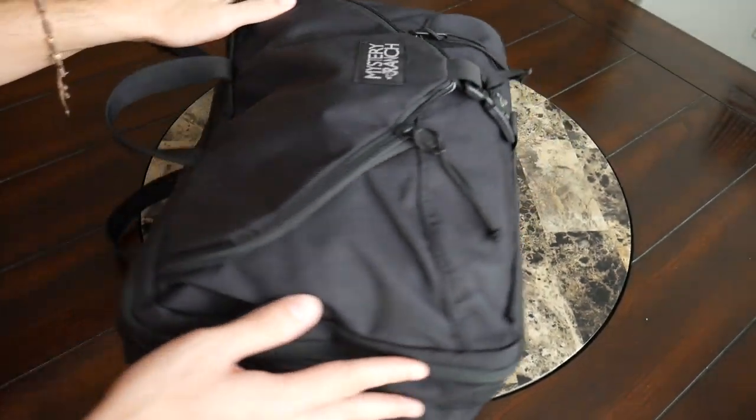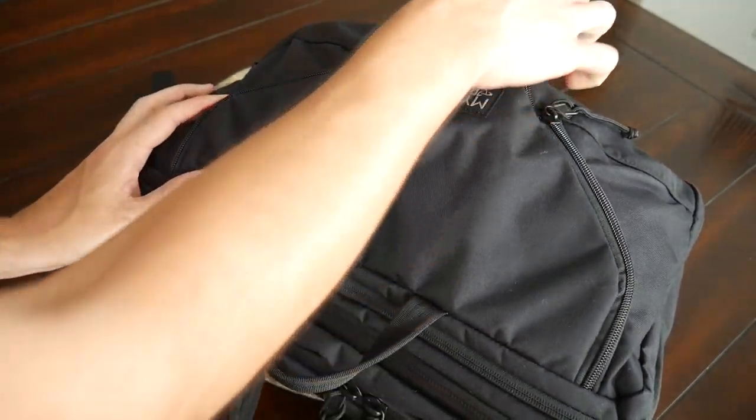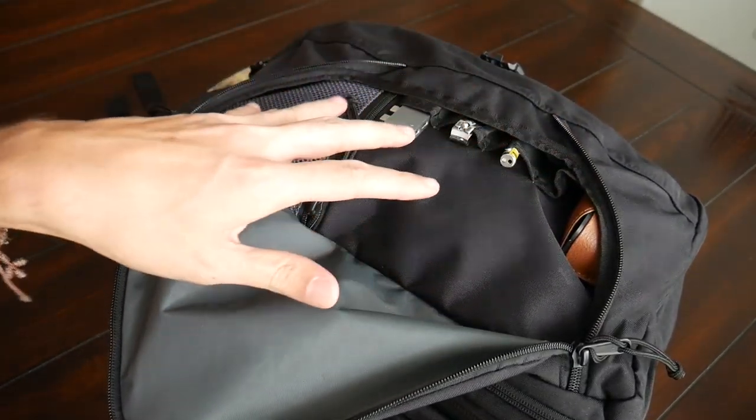And it really works great with this particular pocket, especially if you're using this as a shoulder carry or a briefcase, because you can just reach down and pull this pocket up. And as you can see, you can reach down and grab things very easily.